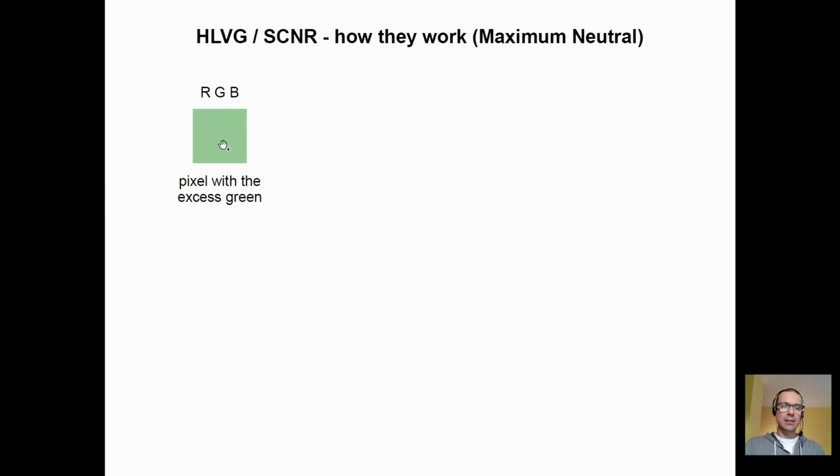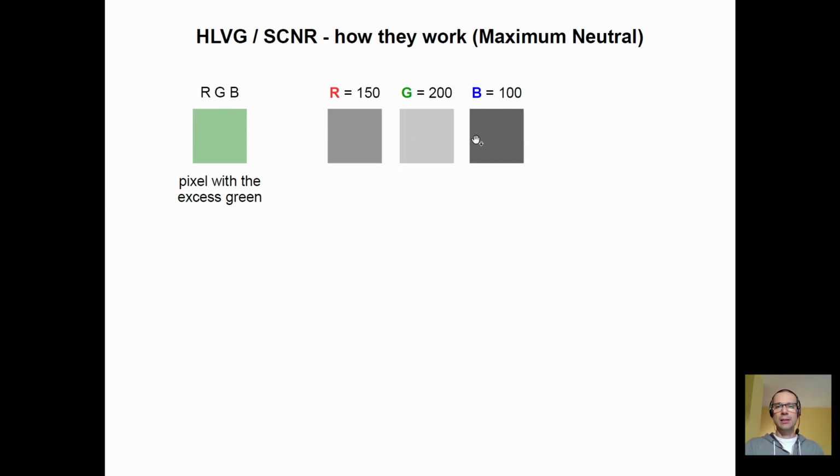So we have a pixel with the excess green color, and if we check the values for each color for this pixel, let's assume the red brightness is 150, the green brightness is 200, and the brightness of the blue color is 100 for one particular pixel. These are just the values I assumed for the purpose of this tutorial.